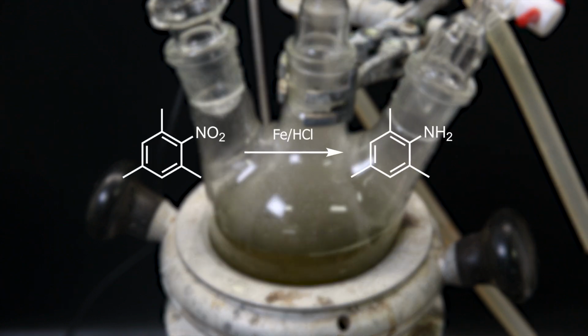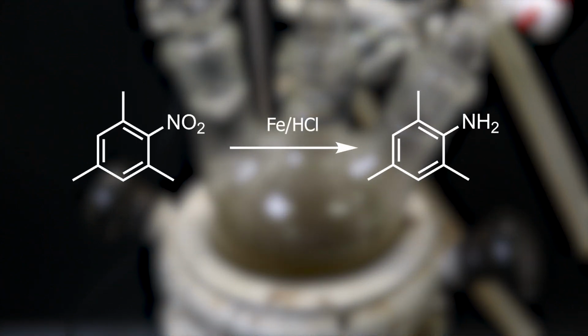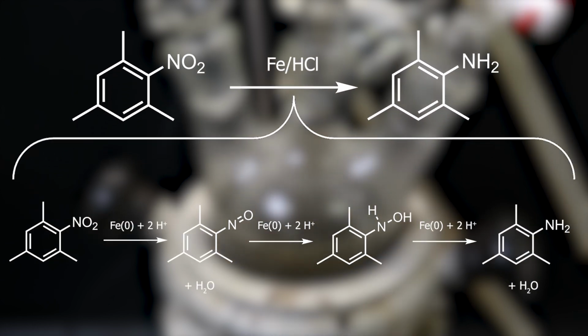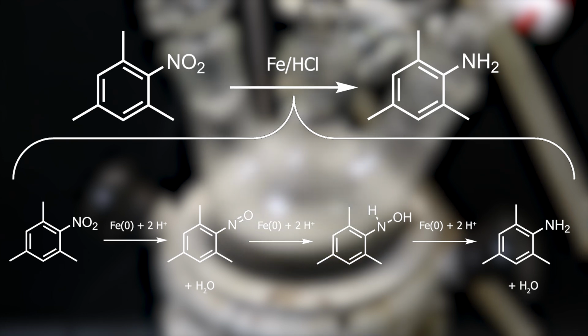In the reaction, iron can reduce the nitro group to an amine in the presence of hydrochloric acid. In detail, this reaction takes multiple steps, but the nitro group is first reduced to a nitroso group, then to a hydroxylamine, and finally to an amine. In all these steps, iron gives up its electrons to get oxidized to iron(II) chloride. The iron(II) can still participate in another oxidation to iron(III), but that is not really relied upon when doing this reaction.